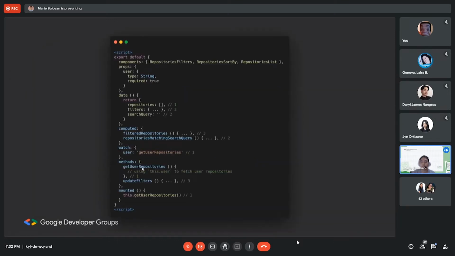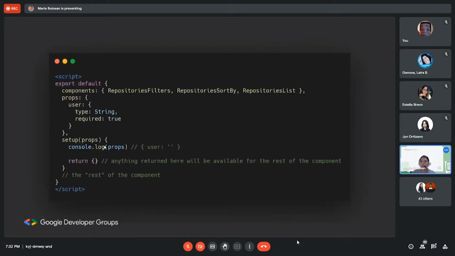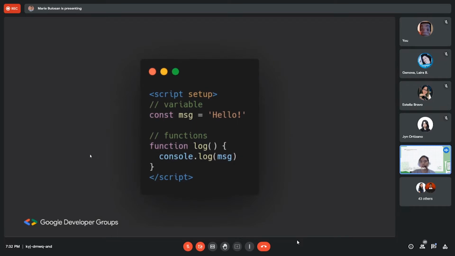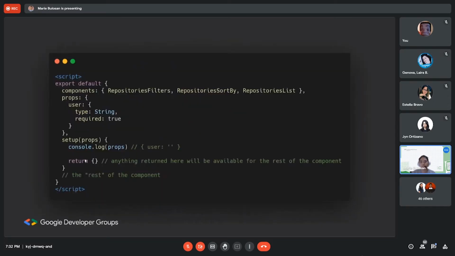So under this methods, you could just put it here in the setup function, or you could use the compile-time syntactic sugar, which just adds the setup word in the script tag. So everything in your message, you could use it now without using the return function.